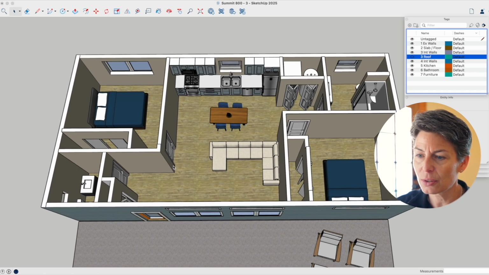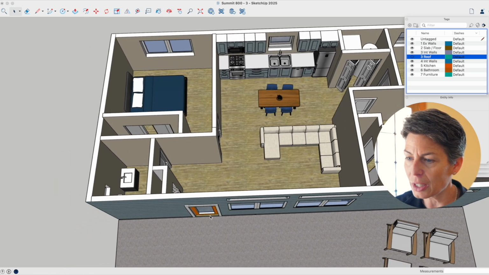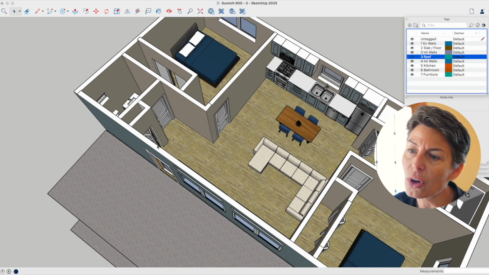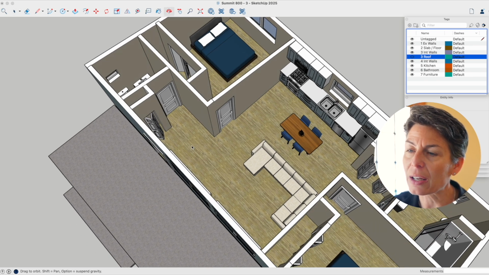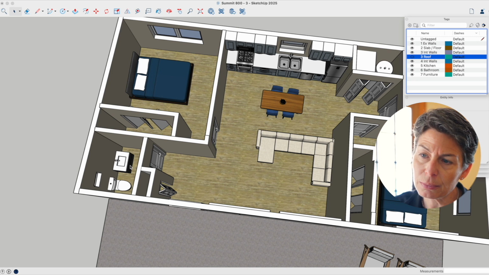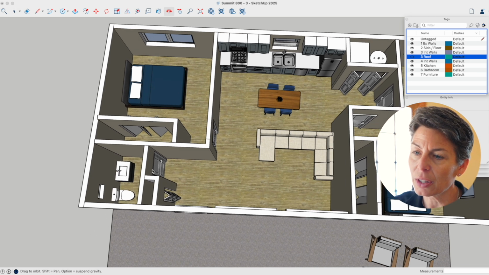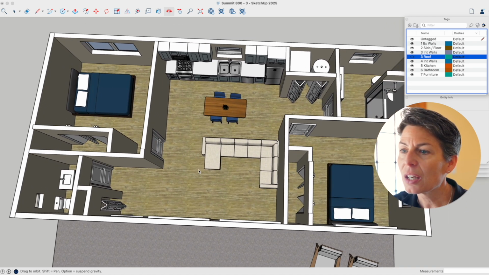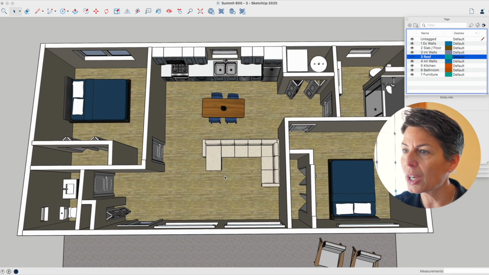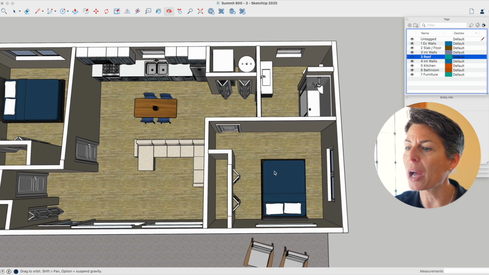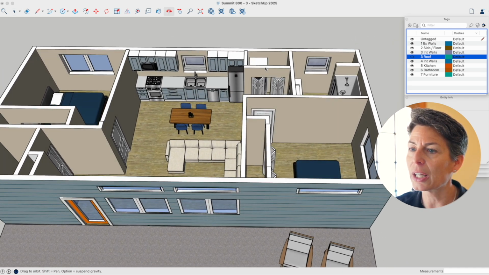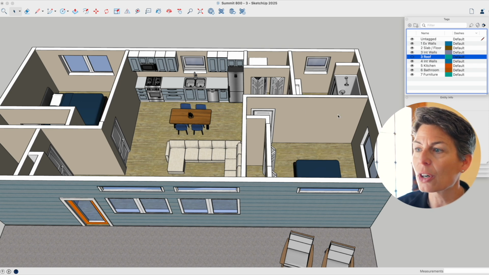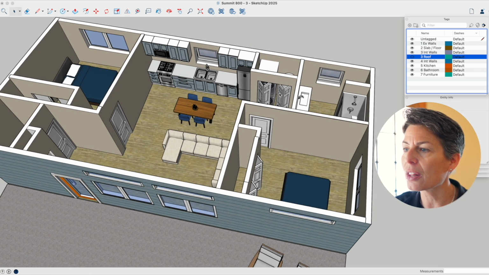So in this house, you would come in the front door right here. You can see that there's a little closet here to put your coats and jackets. Then there's a powder room right here off the living room and the entry. The living room and dining area and kitchen are all here in the center. We've got our guest bedroom over here and probably what would be the master bedroom. We've got our kitchen all laid out there, all of our cabinets and our appliances, and you can even see that the washer dryer is here in this closet.